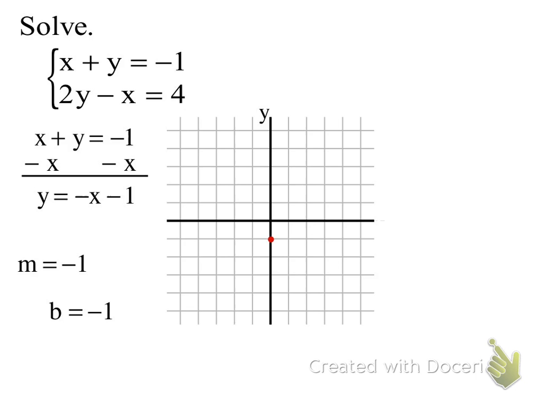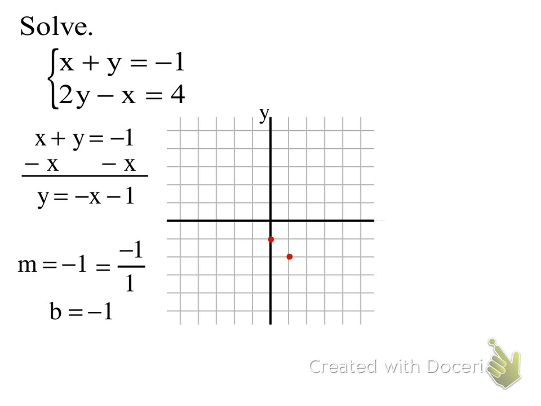Now what am I going to do next, Alexander? So you're going to go up. Oh wait, go down 1. Math language, please. Go down 1 on the y. What do we call this? Rise. Rise of negative 1 on the y-axis. Okay, so we're going to go down 1, rise negative 1, and then run 1 on the x-axis. To the right or to the left? To the right. Good. And I'm going to do that a couple of times. I'm going to rise down negative 1 and then run right 1.